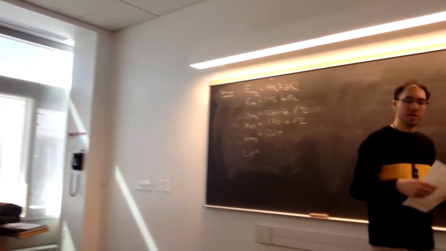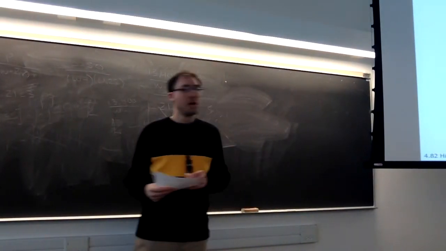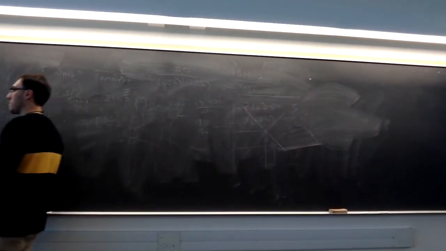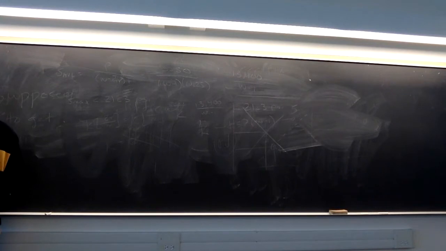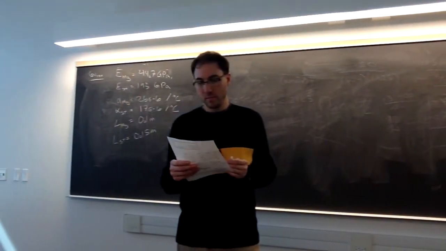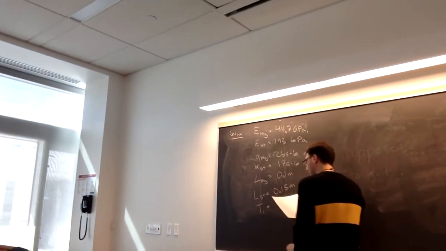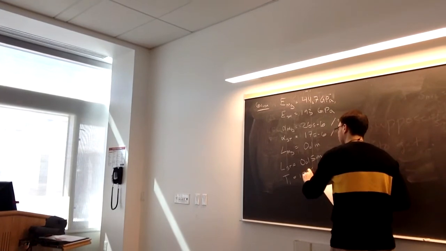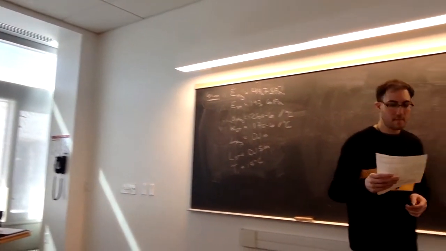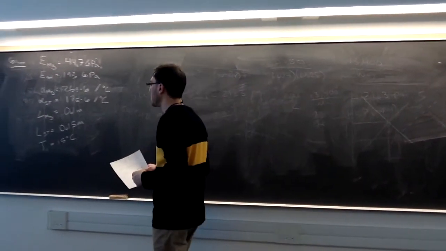However, each steel bolt goes through the rigid plate. The steel bolts are originally longer, 0.15 meters originally. Our base temperature, 15 degrees Celsius. Okay, so that's enough for now for what we were given.